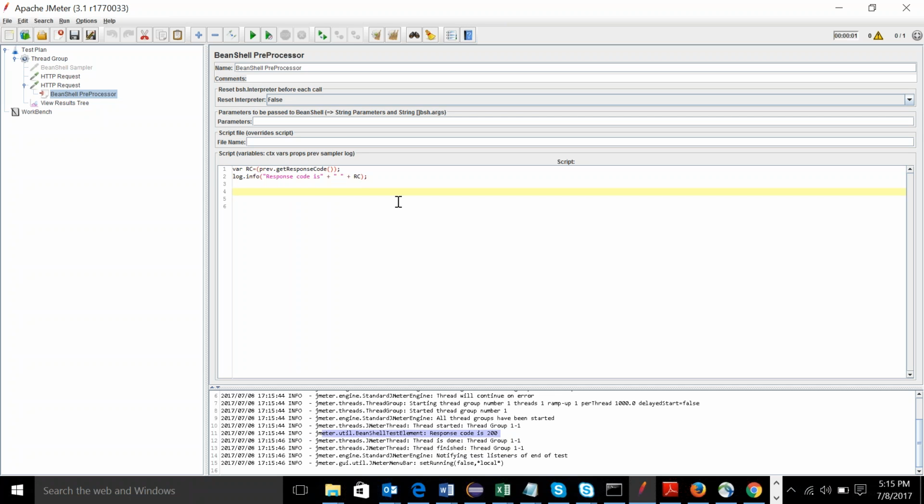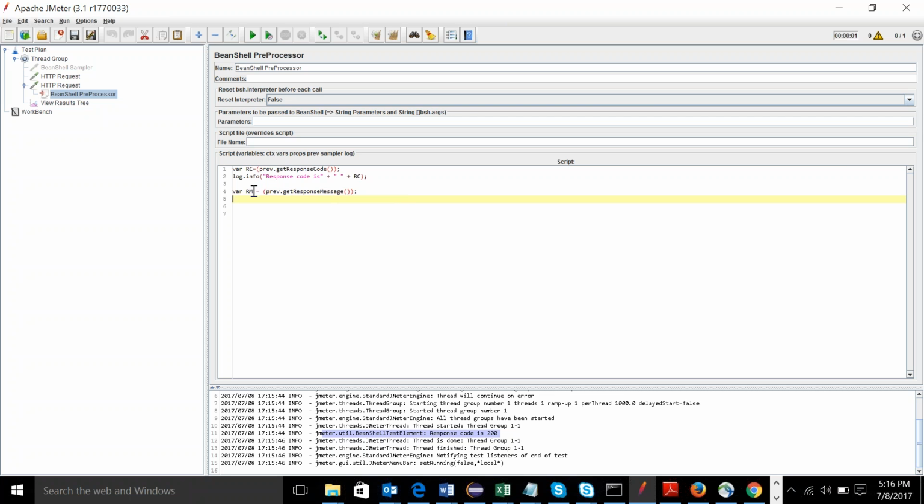So let's talk about response message now, which is okay or which may not be okay if your request is failing. If you're not getting 200 as a response code, your response message would not be okay. So let's say you have a variable response message, that is RM, and you want to store the value. So use the same prev.getResponseMessage. Close the bracket.